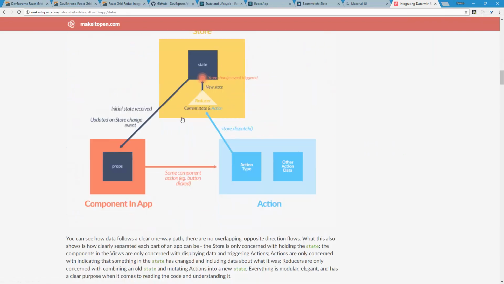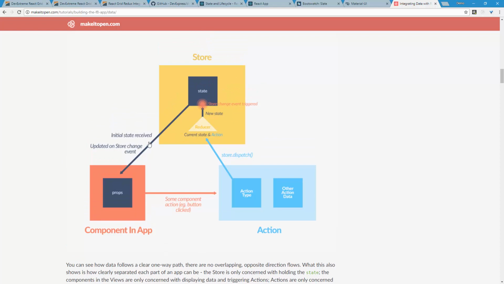Now, I believe this is actually a pretty good diagram, and let me see if I can explain it. Basically, we've got React components, and components, as we know, use props to pass state and so forth. However, React components can cause actions to be triggered. For example, I click a button to reset sorting, right?